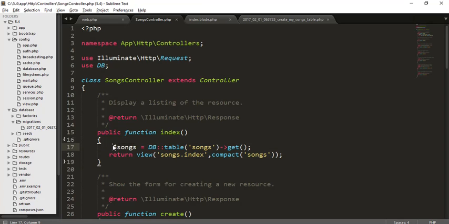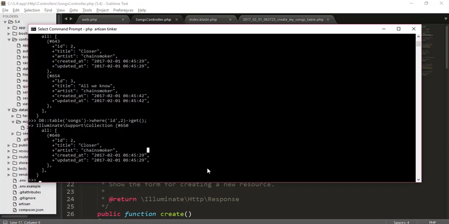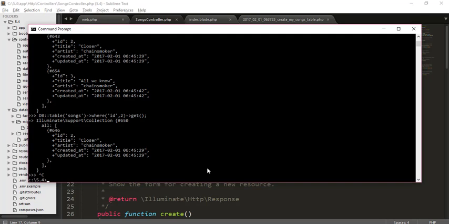For that, we will use a model. For creating a model, we will use the artisan command, and for that we have to come out from the Tinker, and for that I will just press Ctrl C, and after that I will say PHP artisan make model.